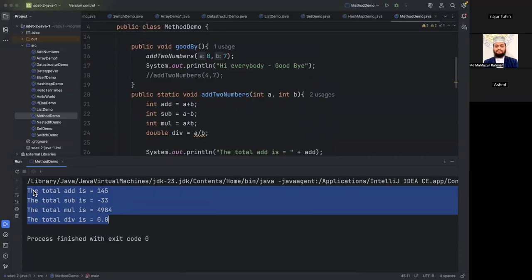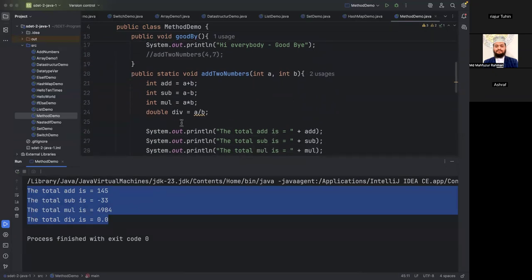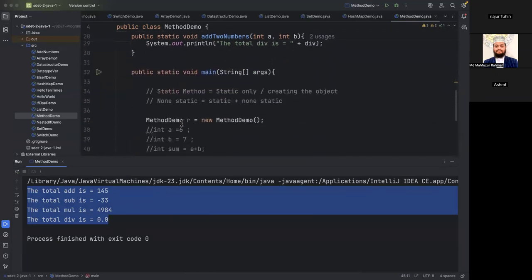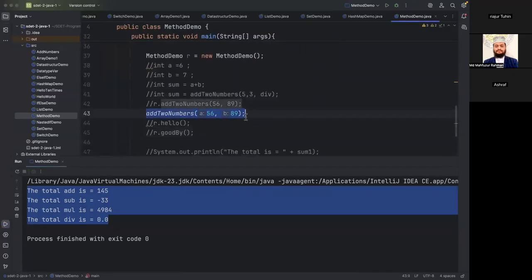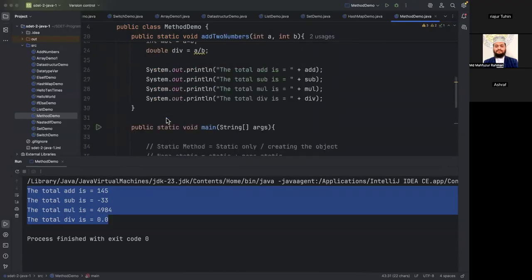After writing one statement, I got this line, right? It should be the main method. Exactly, the main method declared this one and printed these lines. In line 43, what I did was just call add two numbers.